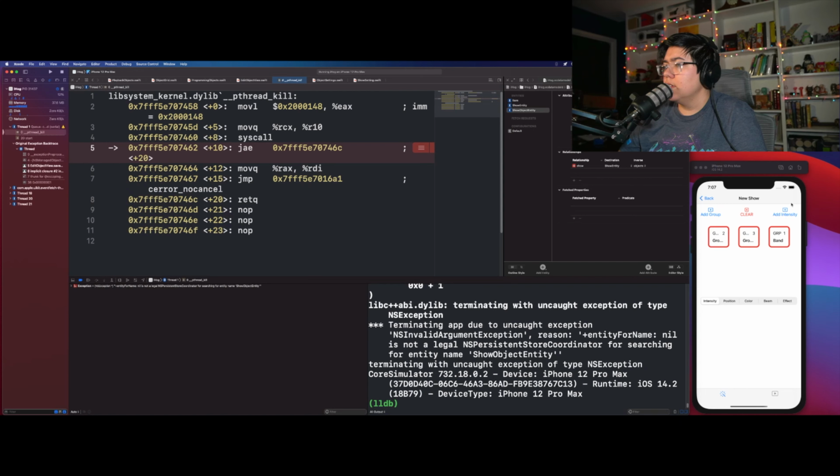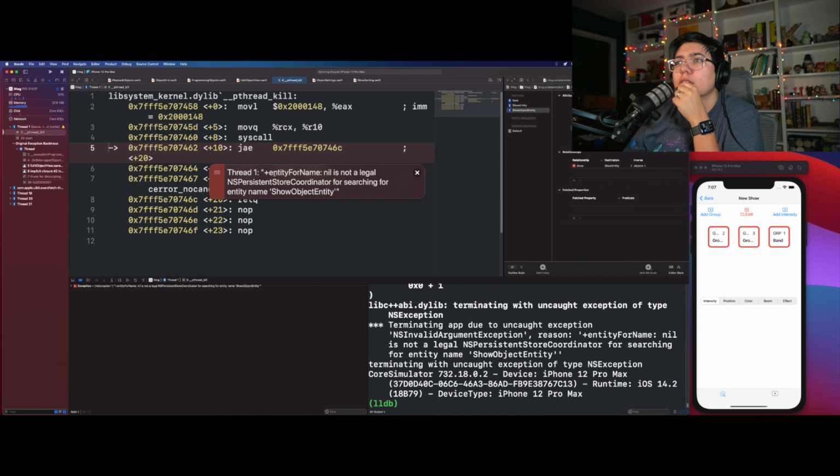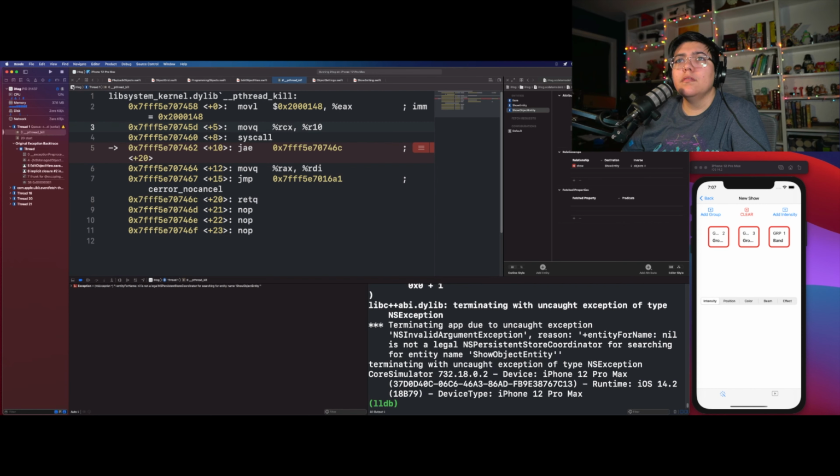Let's see if I can get anything in here. +entity for name nil is not a legal NSPersistentStoreCoordinator.